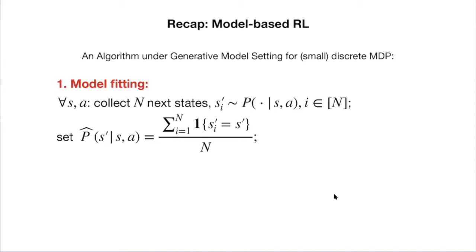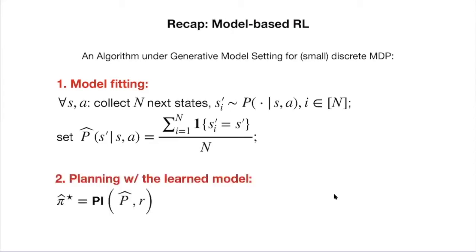Right? So think about the coin flipping experiments, right? I need to estimate the bias of the coin. Then I can do n experiments. Then I just count how many times I hit a positive face, how many times I hit a negative face, right? The bias is just the number of times that I hit a positive face over the total number of experiments. Right? We repeat this process for every state action pair, and then we get a model, right?